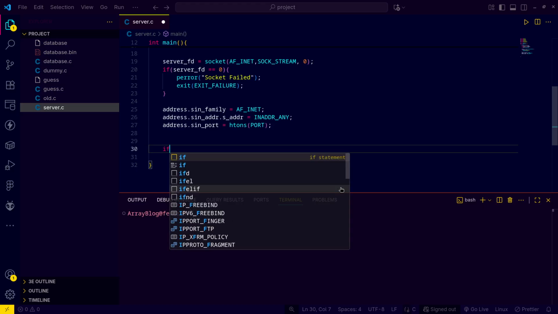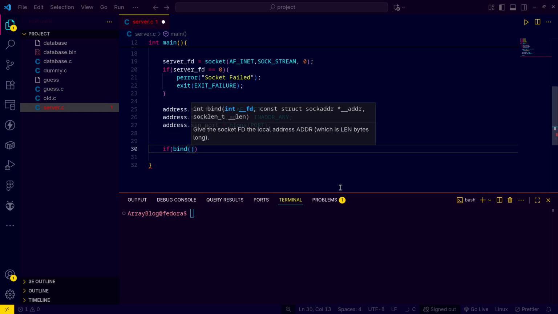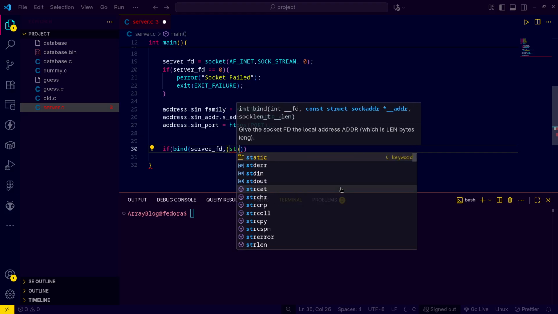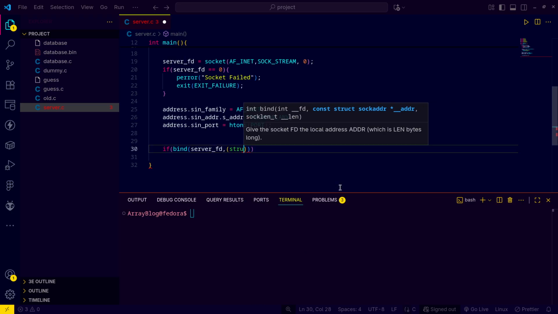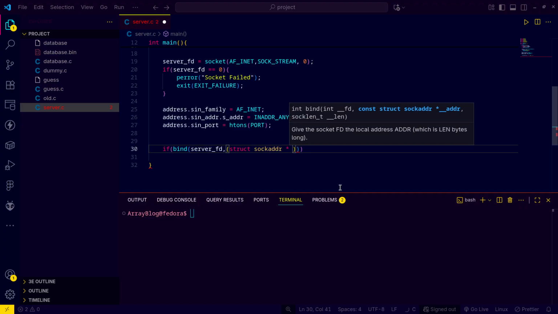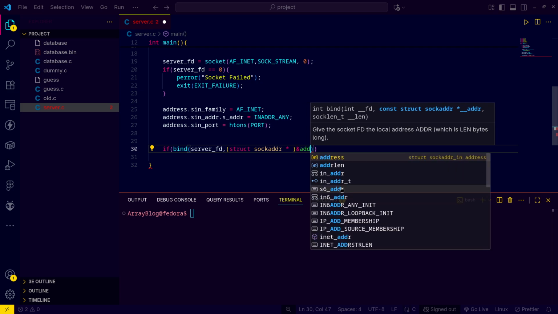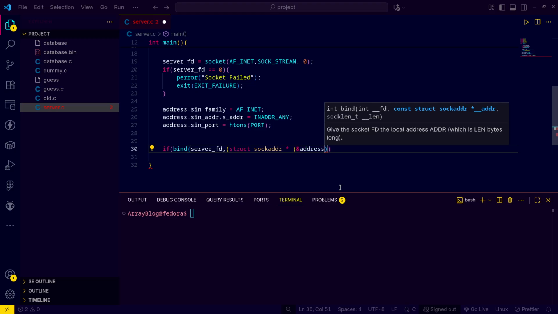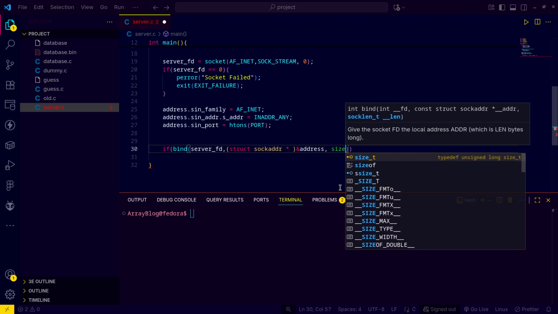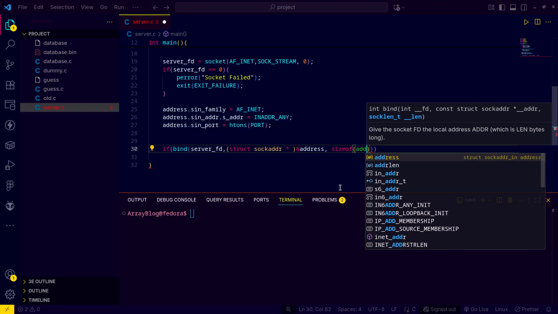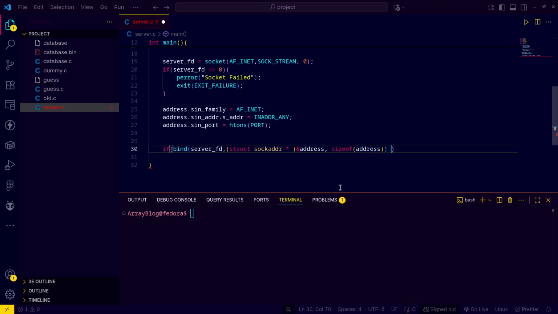So we'll say if bind, server fd comma, struct sock address, and then we're going to write here ampersand address, and sizeof address, is less than 0, right?